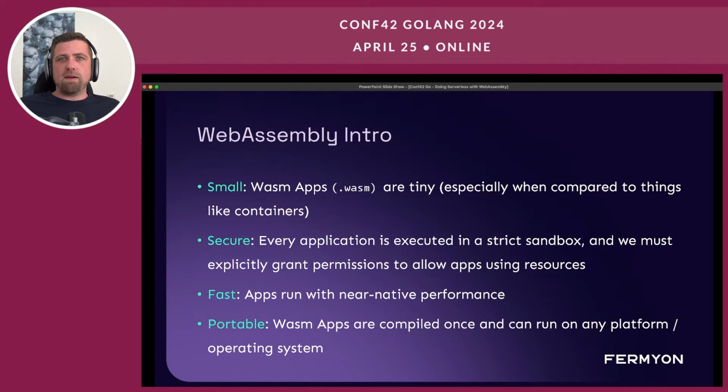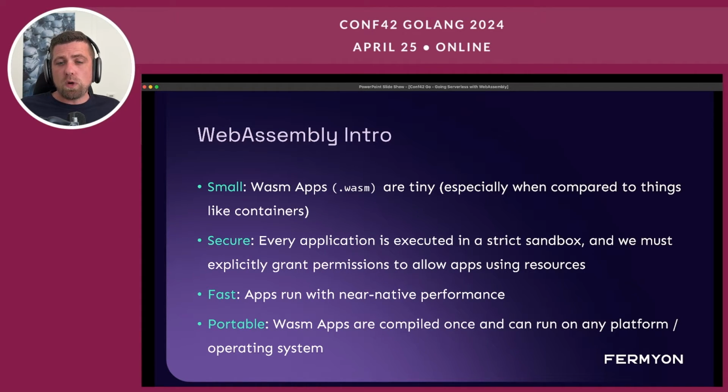Secure: every WebAssembly application is instantiated and executed in a strict sandbox environment. We must specify which permissions or which capabilities our app is allowed to use. By default, for example, a WebAssembly module is not able to read files from the local file system.